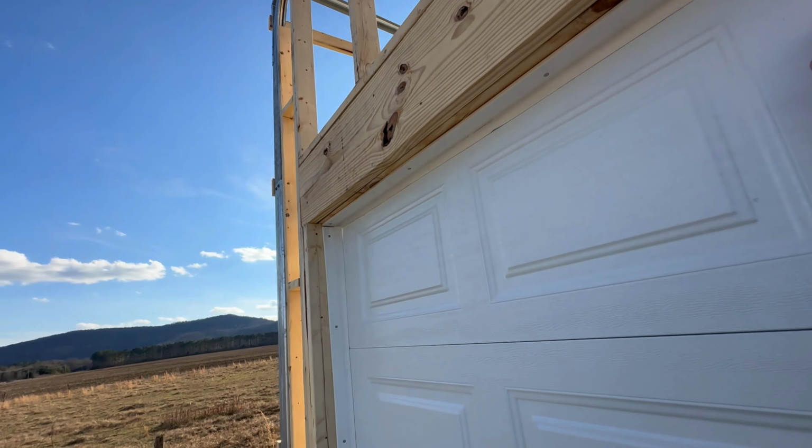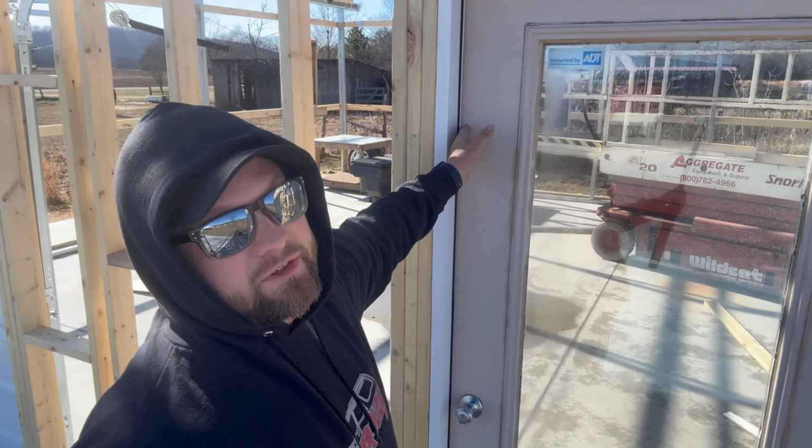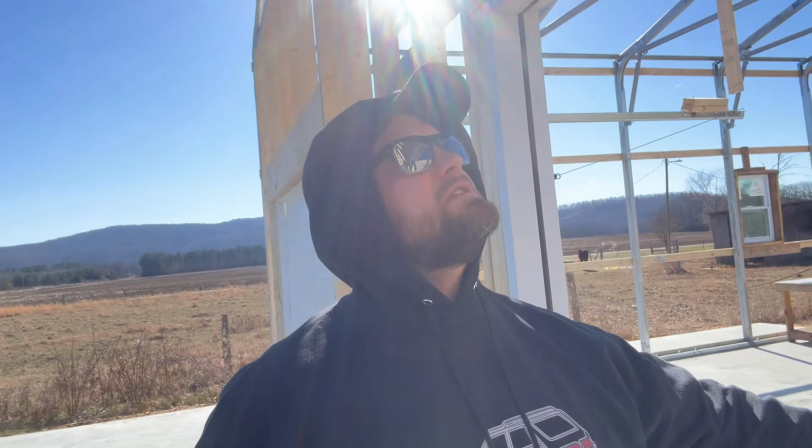What's up? And here we are, we're back. As we said, I need to shim this door. It's been a few days. I was on day shift, so I can't do nothing when I'm working day shift, cause it's dark as crap when I get off. Dark when I go in, dark when I get off, so. I need to shim this, see if we can get rid of this Gapasaurus Rex here. Let me see, was that all I was gonna do? I was gonna shim it.